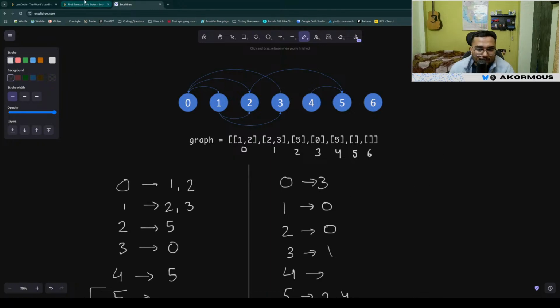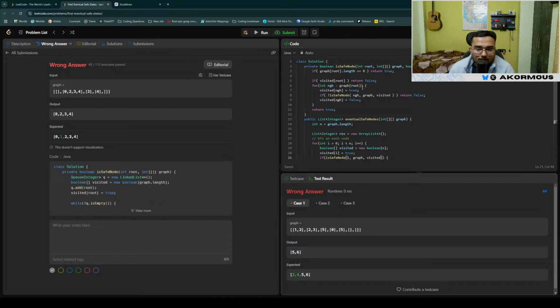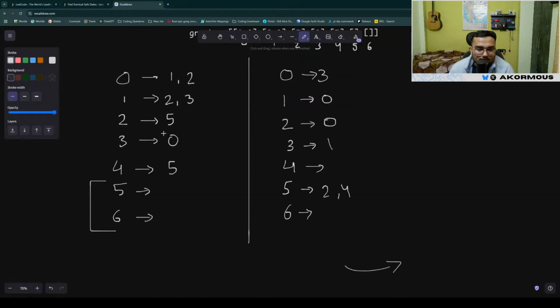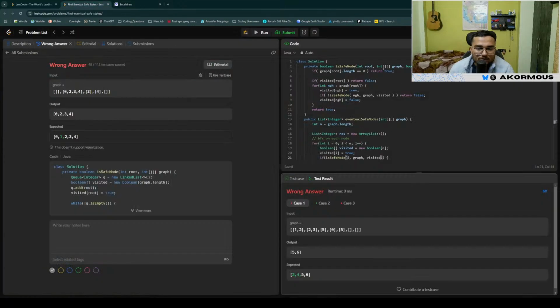We go to 5. For 5, we have the length as 0, right? Yeah, so we return true. This is interesting.